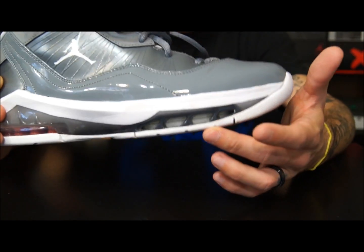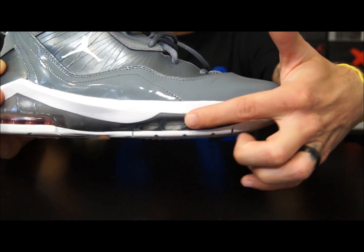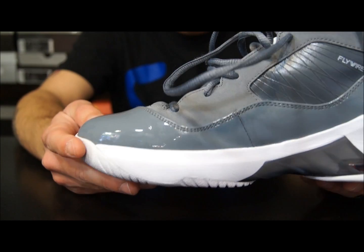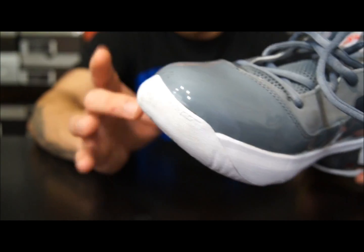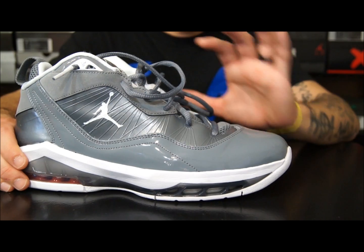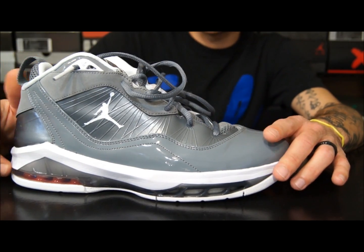However, this type of zoom bag is only exposed on one side, and the side that it is exposed on is harnessed and housed by a TPU cage, so there's not that really sunken-in squishy feeling. On the medial side, it is complete foam, so this is somewhat of an embedded zoom unit, with a small layer of foam on top of it. It's just a really, really nice, comfortable ride. Very, very responsive as well, even though it's not very low to the ground.